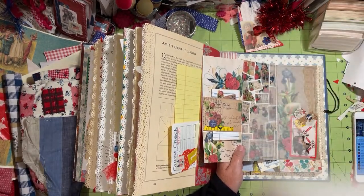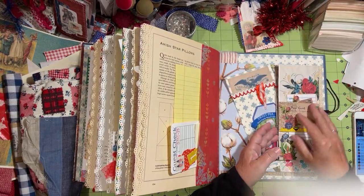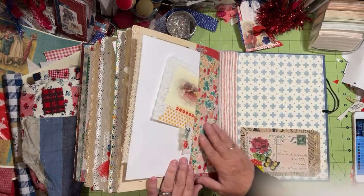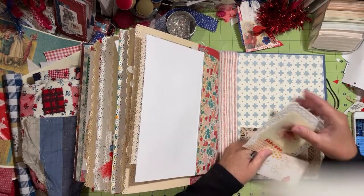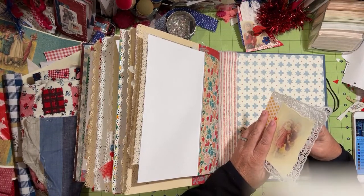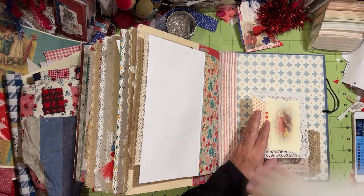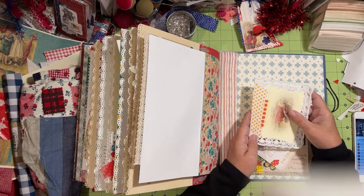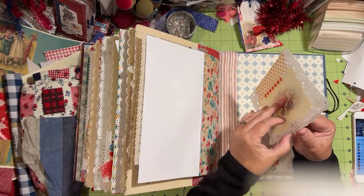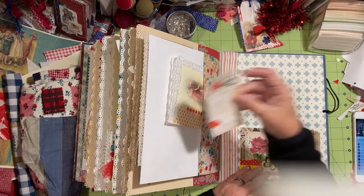I had already ripped this so I had a pocket that was going to work there. You could do this and have it be a little folded tag. This challenge — I made this during... it was an extravaganza — what do I call it when they're all together? I forget. Not embellishment — oh gosh, brain! This is a doily that I have in my stash and you can write on it. There is another one — this is a cut apart from a paper pad that was in my mom's stuff.